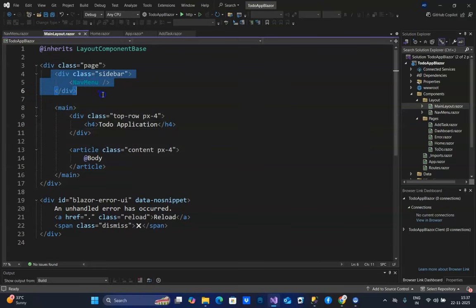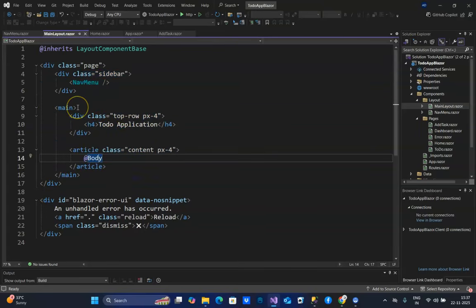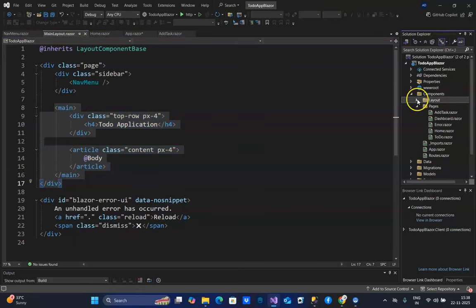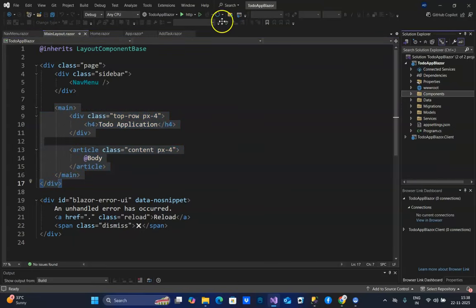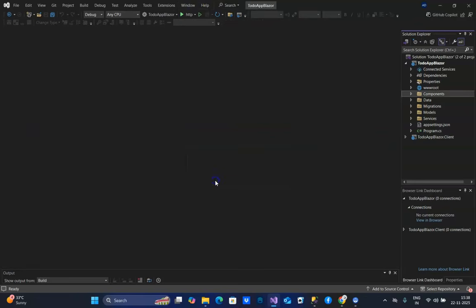Basically, on your left hand side, it will call the nav menu, which will display two options, Dashboard and To Do. This is where the main container is, the body. Whatever module you create and click will be displayed on your right hand side in this body. This is only a minor change that I have done. So with this we are ready with our UI and UX. Let us run the application once and see how it looks.